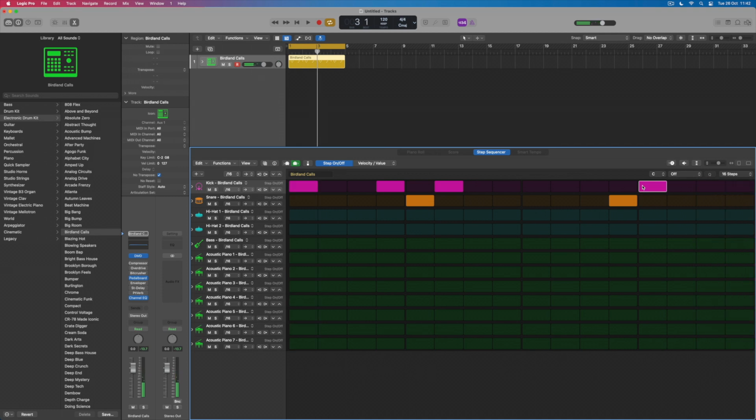Okay, now straight away, what I'm thinking is that I want this groove to be much slower. I'm going to take the tempo down, which I can do right up here at the top. So up here in the transport bar, I'm simply clicking on the tempo and taking it down. And also, I've got a couple of hits the wrong way around here. I want this kick drum to be here and this snare drum to be here. And you can see that simply by clicking on a note that's been assigned, I can turn it off. And by clicking again on another one, I can switch them on and off from one step to another. Let's hear this groove now.